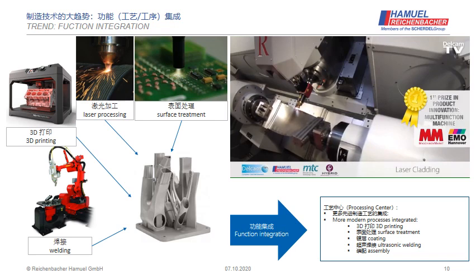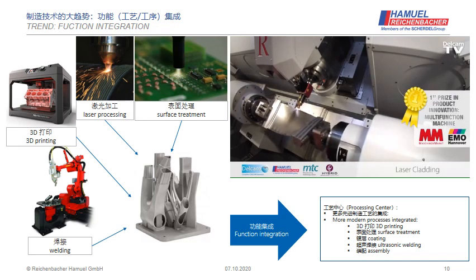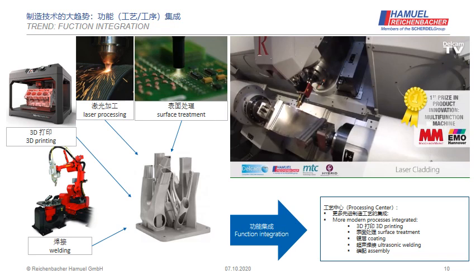Now, for example, in this machine, you see it in the video, we integrated the normal mechanical machining and the 3D printing together. In this video, you see we are repairing such blades, firstly with 3D printing, and then with 5-axis machining, and then you have a very nice surface.